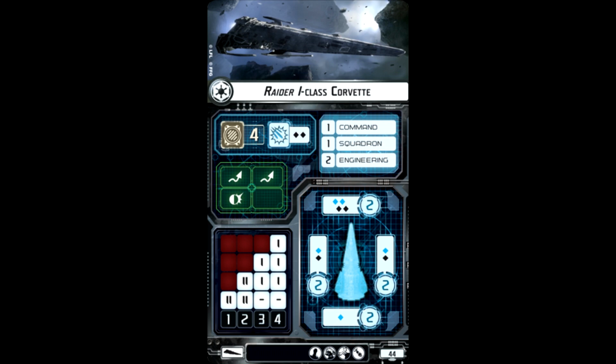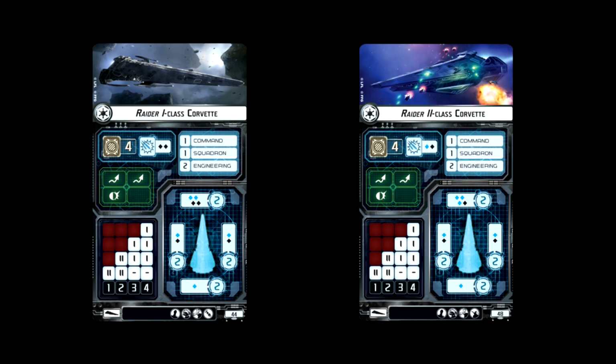Both versions of the Raider are particularly useful, and I really don't see one being far superior to the other. The Raider 1 and the Raider 2 are very similar, but just trade off a blue and a black die in certain situations. They both have an engineering value of only 2, so you're only going to be able to recharge 1 shield at a time.